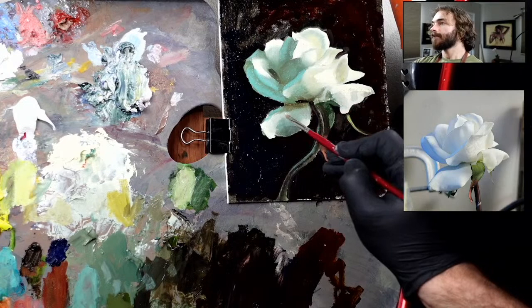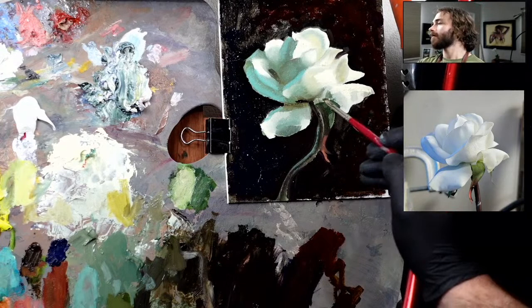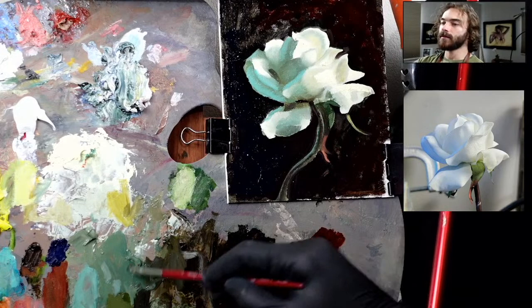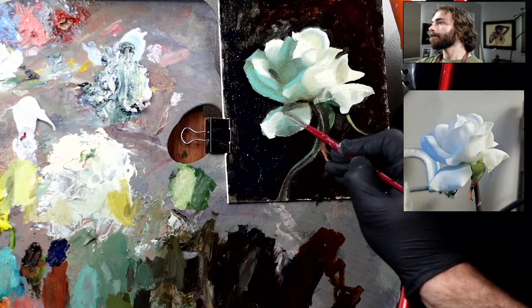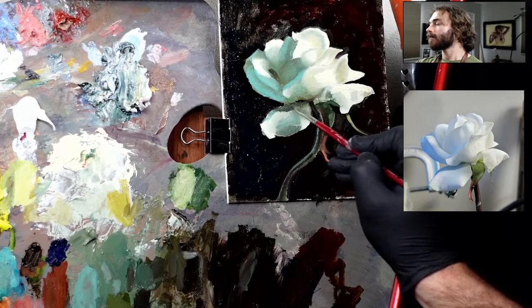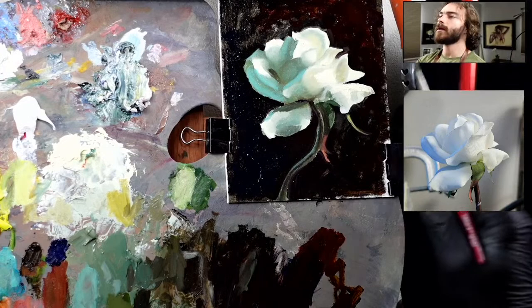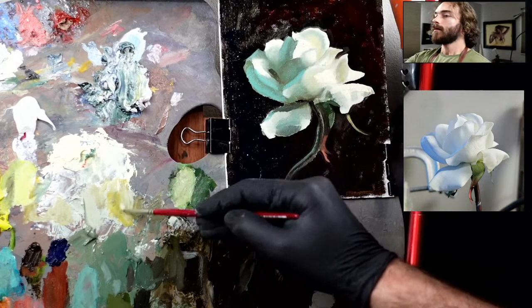So I'm just crawling across the form. I think we could go a heck of a lot darker back in here, but also not that warm. So I want to get a mixture of the two. Okay, I'm going to take a step back to gauge that. Not going to lie, I liked it better before. So we're going to warm it back up a little bit. Raw umber.